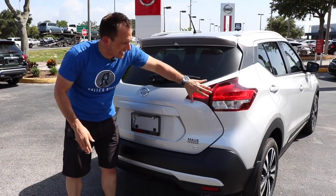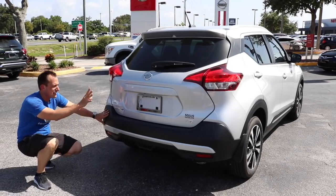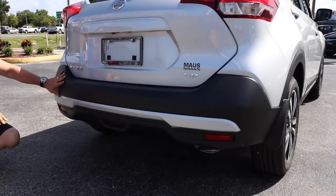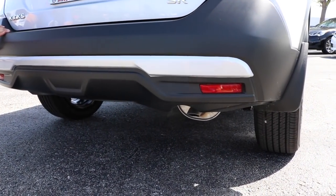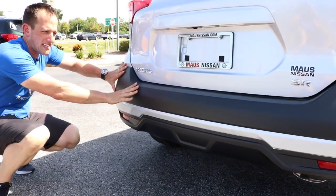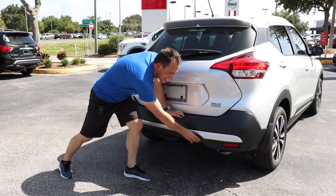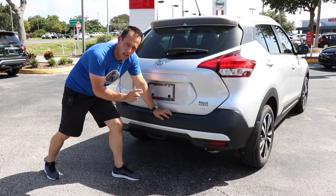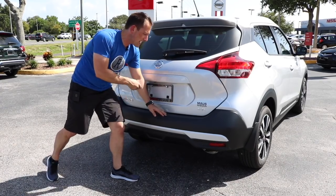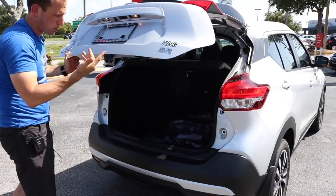Very cool taillights. I like the shape, and I like the way the rear end of the car is very clean. There's not a lot of stuff to really get in the way of the design. Very simplistic. One thing I'm not really the biggest fan of, zonk number 2 on the outside, is this ABS plastic. This should be silver, just like it is here, then have the ABS plastic there. I think it would look a lot more upscale, especially since this is an SR, which, remember, is their top of the line. I'm gonna go ahead and open up the back here since we're at the back.